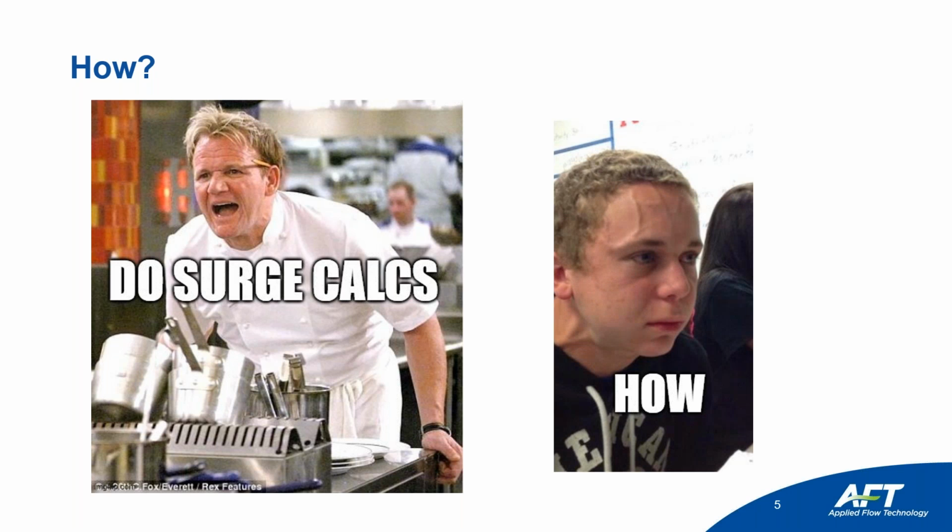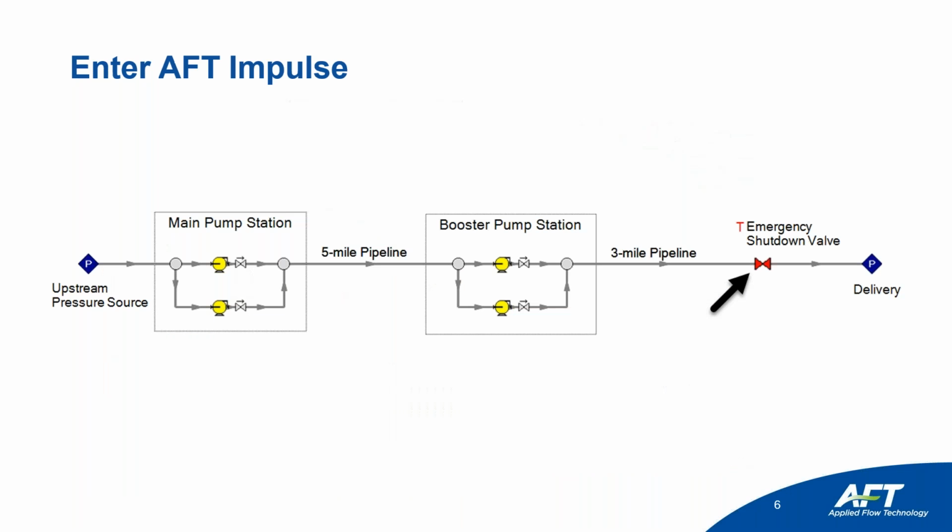You might sit in frustration. Well, that's why you're here today, to learn how to do this. That's where AFT comes in. So we're going to go through a little example. Well, maybe not little, but an example to walk through the basics of setting something up like this in Impulse, and then also how you can use it to specifically meet that code that we brought up.